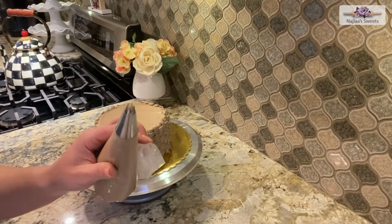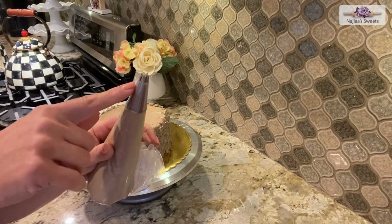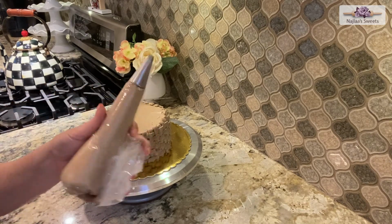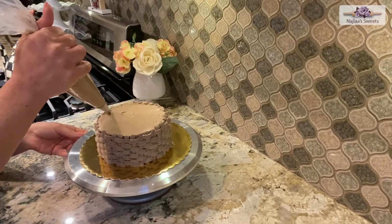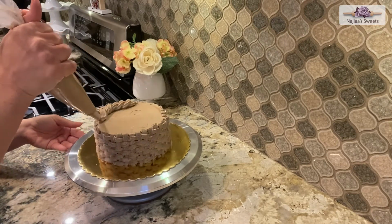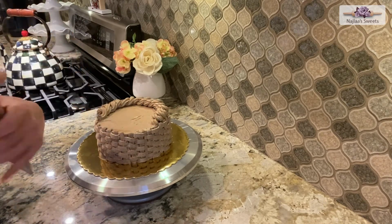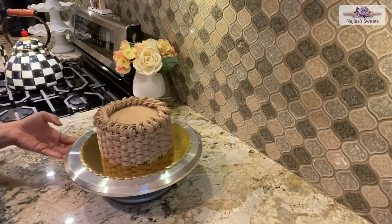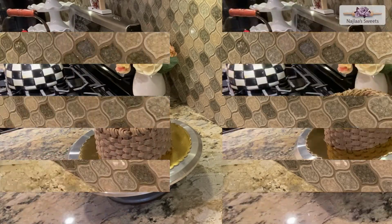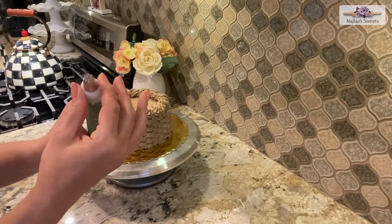Now we are going to use same brown frosting, but different tip, to make the cake board. Now we are going to use the green frosting to pipe out the grass.